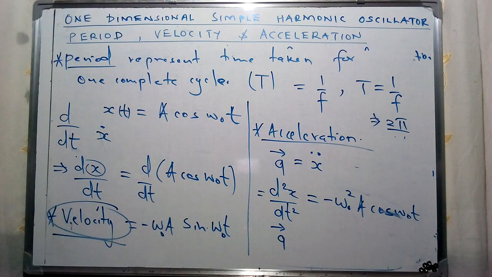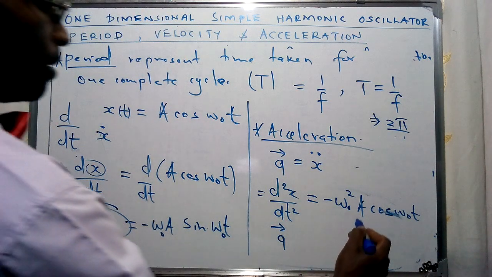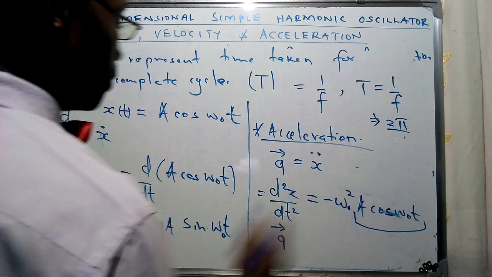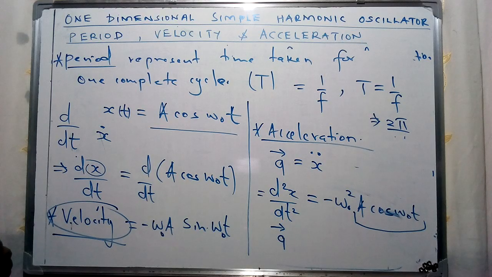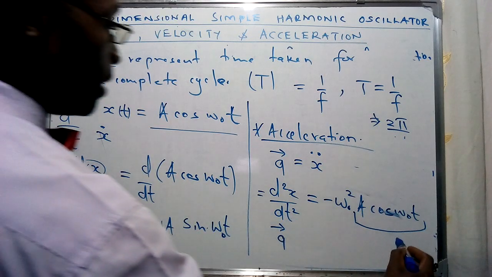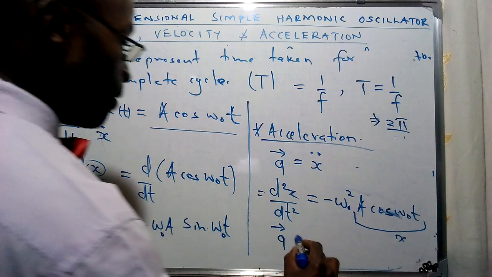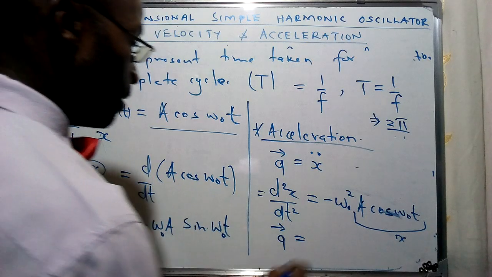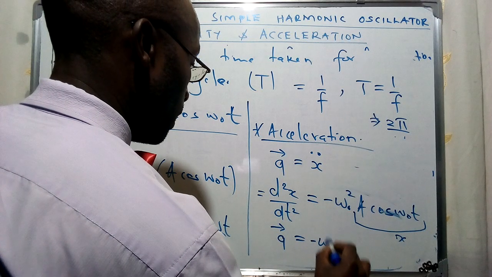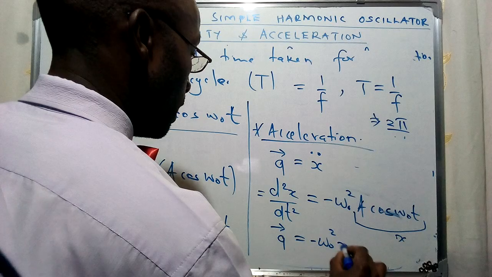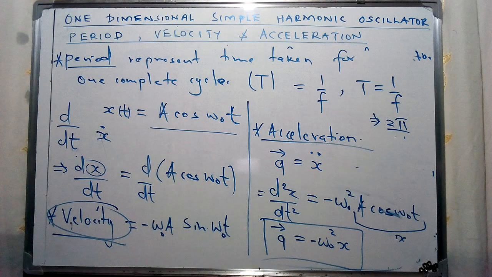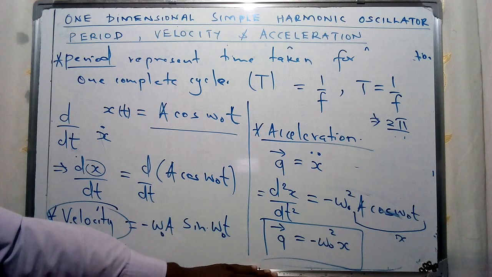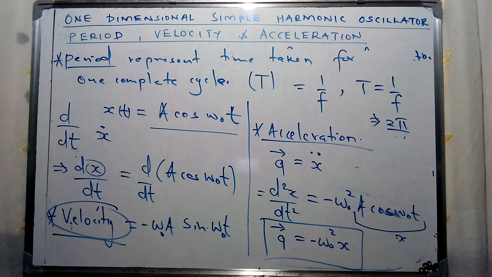But if we try to consider from this one, remember our representation for the component of x given as a cosine of omega naught t. So therefore, this is basically going to be representing our x. So we can give our acceleration in terms of negative omega naught squared, and then we are going to have our x, and that is going to form part of the representation of acceleration, considering these specific elements which we have discussed from our previous example.